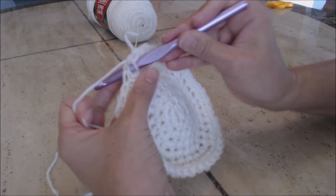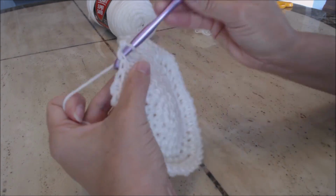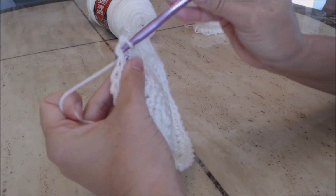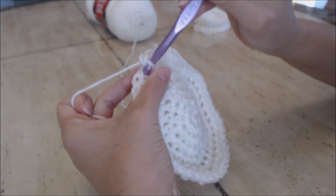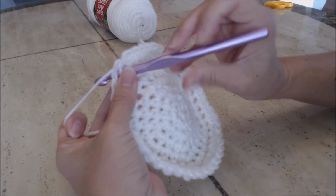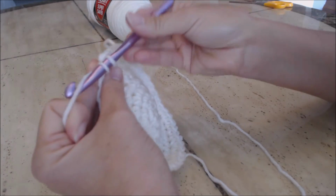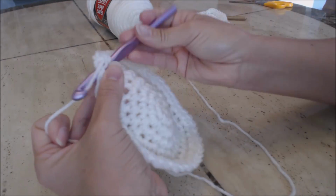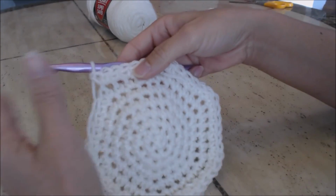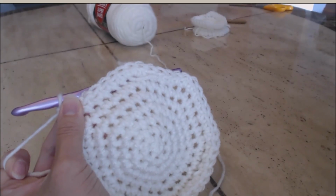2nd stitch, 1 single chain. 3rd stitch, 1 single chain. 4th stitch, 1 single chain. 5th stitch, 1 single chain. And then in the 6th stitch, we're going to do 2 single chains in the same stitch, 1 and 2. So go ahead and repeat that pattern all the way around back to your yarn marker and then come back and I'll show you the next step.